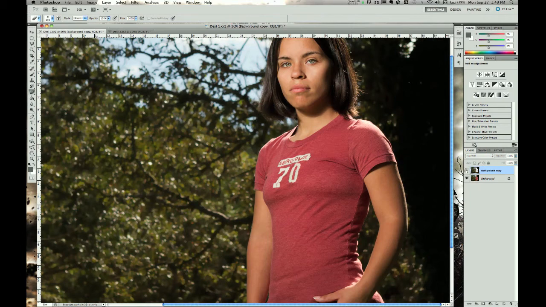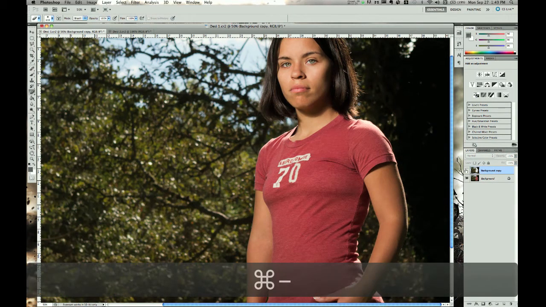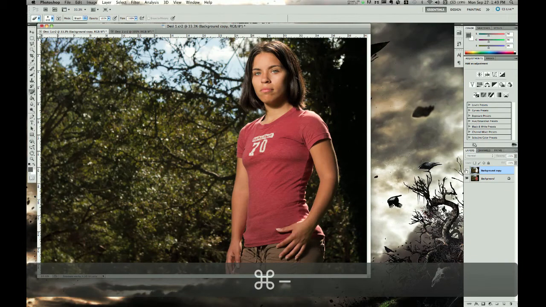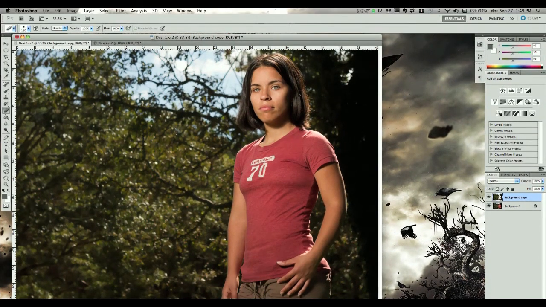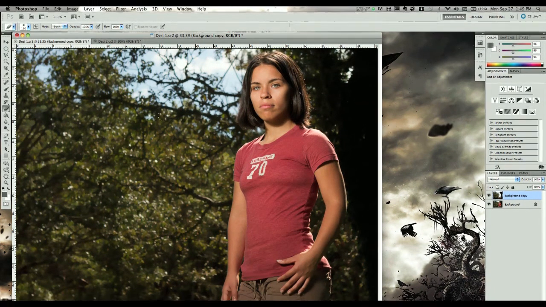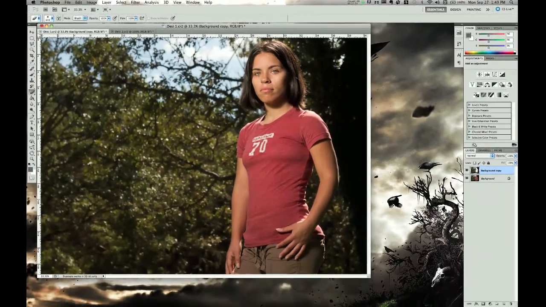Now, as you can see, the background before and after is a pretty large difference. If you zoom out, you might be able to see a little better. It's less distracting with that blur. Nothing's in detail back there. So now she pops more. She looks more 3D, and there's a little too much blur still on her hands, so we're going to get rid of that. And overall, that's a photo I would use now.